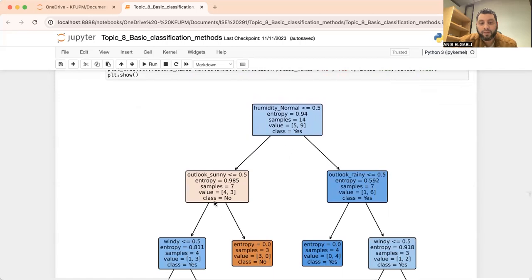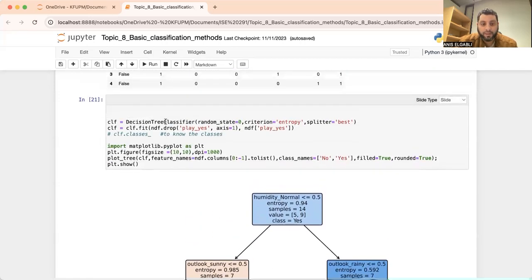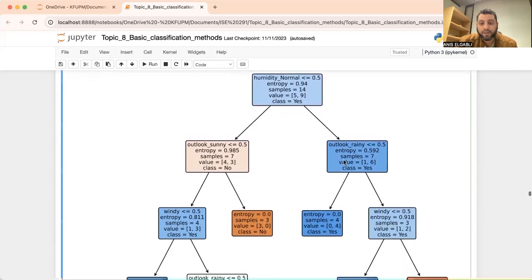By default, using decision tree classifier, we are building binary decision trees where from every node there will be two branches. So we will come here if it's rainy, but if it's not rainy, which could be sunny or overcast, we will come here.